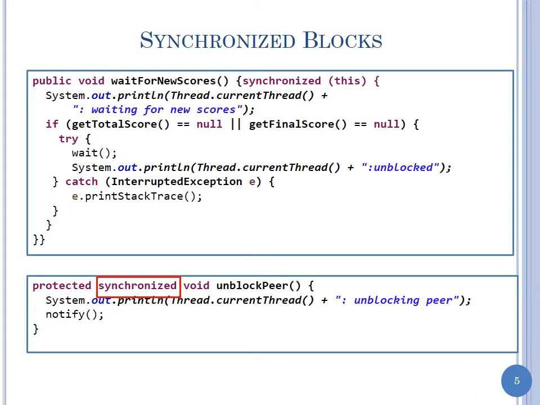You can also do something like this. So you can take any piece of code and synchronize it. Okay, so a procedure can be synchronized. That's the whole procedure. You can take any piece of code within curly braces and put the synchronized keyword followed by which object you want to synchronize on. So I can be invoking this method in one object, and I try to get the synchronized lock of another object. Okay, typically you do synchronize this. That's what I'm doing here. So synchronize this is equivalent to what I saw earlier, but synchronize this can surround any piece of code in a method. It doesn't have to enclose the whole code as I've seen here.